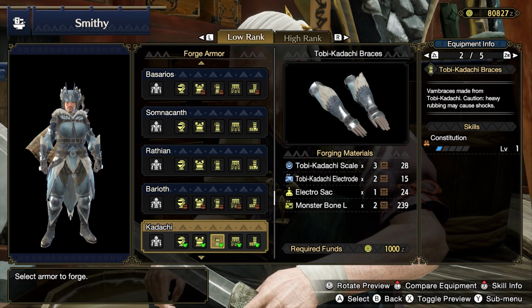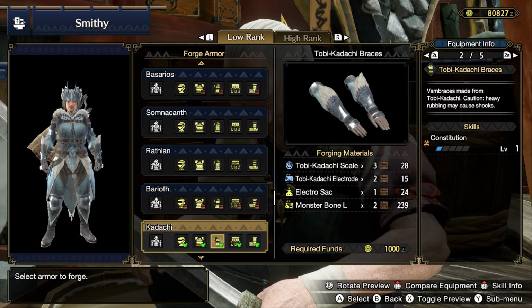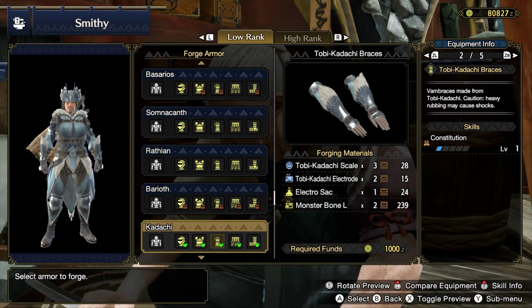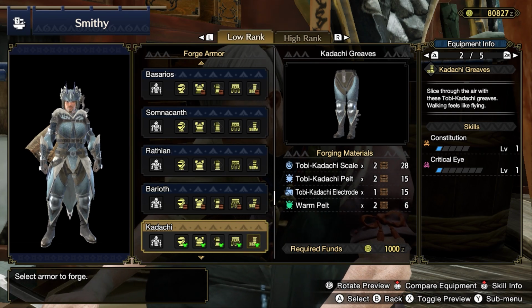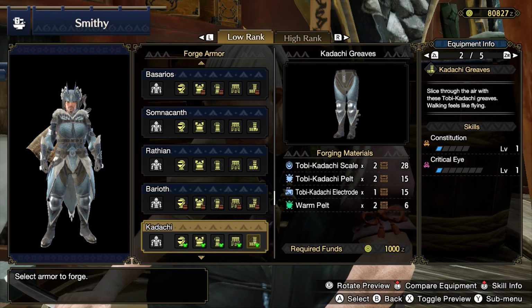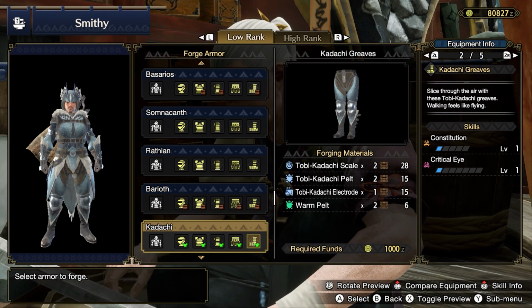The Tobi-Kadachi Braces have Constitution, which you may be interested in. Both of these should be considered more side grades than true upgrades. Finally, the Kadachi Greaves have both Constitution and Critical Eye. The Kadachi Greaves are a nice pickup, but not necessarily better than the Ingot Greaves.